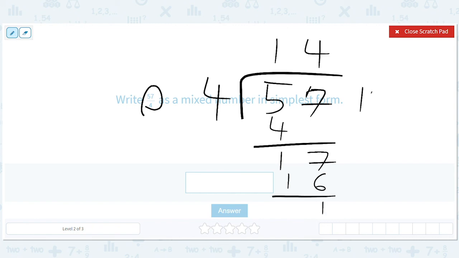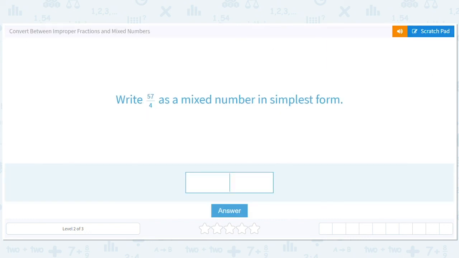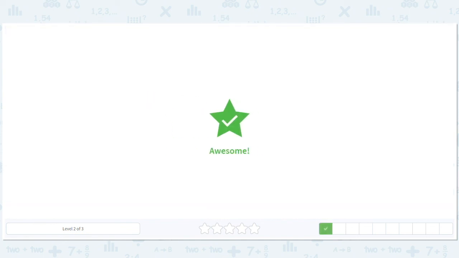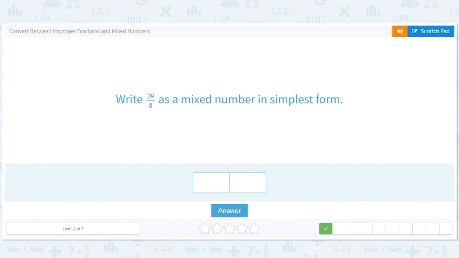So it'll be 14 and 1/4. So if we had 56 there, 56/4, that would be exactly, 56 divided by 4 is exactly 14. So that 57 means we have 1/4 left over. So 14 and 1/4. All right. You get the idea.